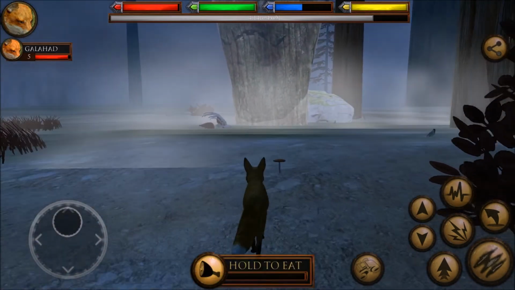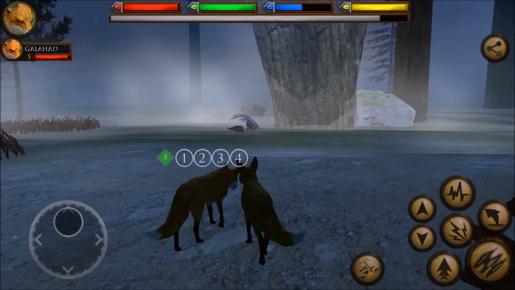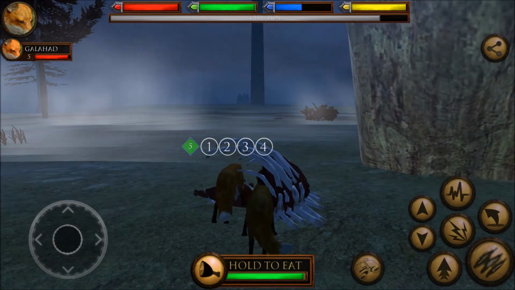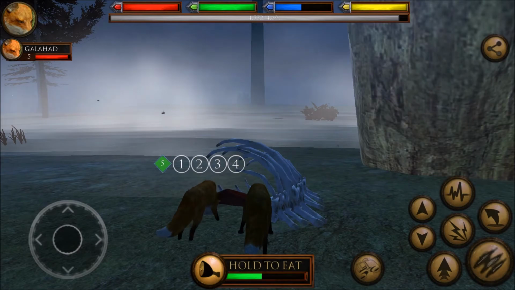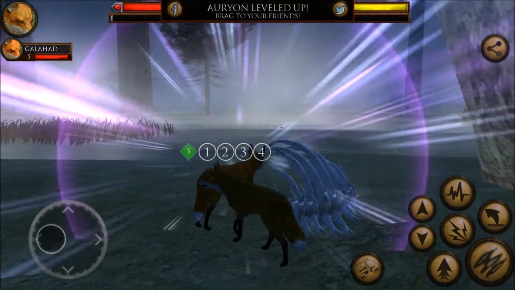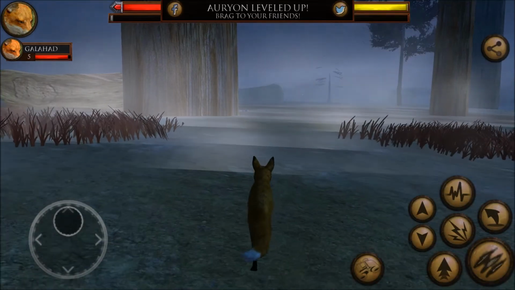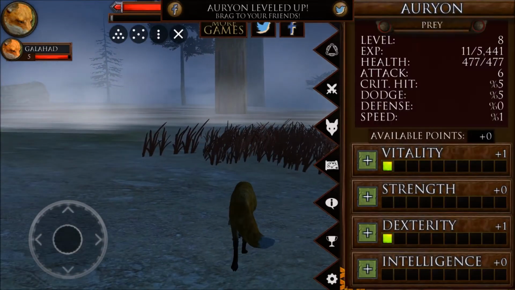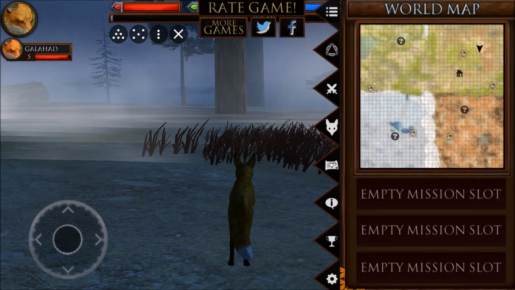I don't actually know. Is it because we're thirsty, maybe? Our health is not regenerating like it should be. Maybe that's it. Maybe we should try and find our way to some water here. Oh, we leveled up again, too! So are we level 11 now? We're level 8. I thought I saw level 11 somewhere. I was like, what? But oh yeah, we actually need to go there. Let's take a look at where the nearest water is. I think it's down this way.